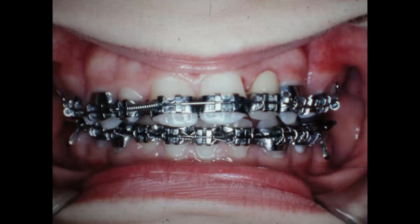I think maybe sometimes we ought to have people do one or two banded cases just so you appreciate the brackets, man. It's so much more difficult with bands. Now, this is a tooth banded, which we still do. We bond brackets on plastic teeth, you see, and do the same thing with them and trim them off and fit them in there. And you torque this back in there a little bit. You can't actually tell that it's not a tooth when you first look at her.